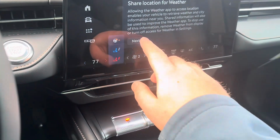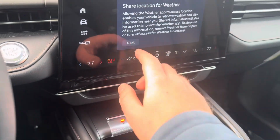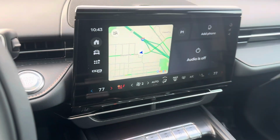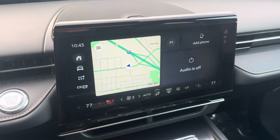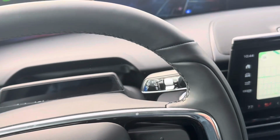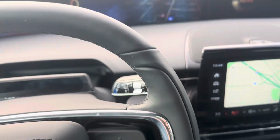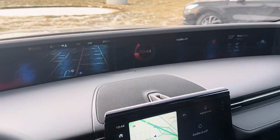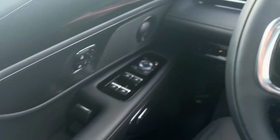I really like the clicks and everything. Everything's pretty responsive. Go ahead and allow these couple of things so everything comes up. But kind of walk through what we're looking at in here. I'm going to take my other glove off as well. So you get in the car, and first thing you'll notice is, of course, the giant display, which we already kind of talked about a little bit.